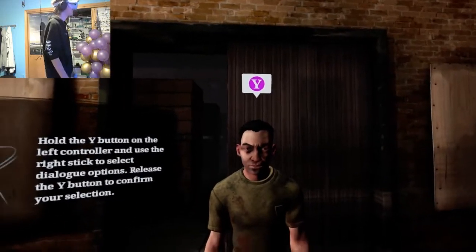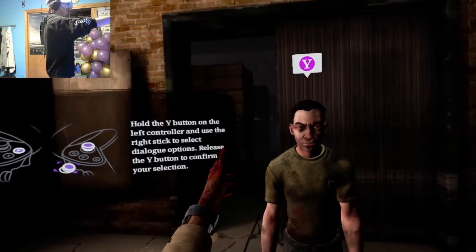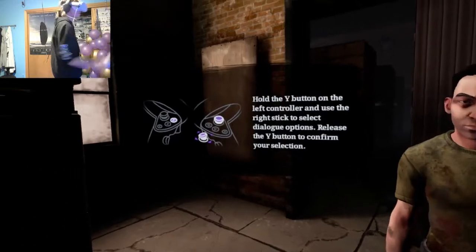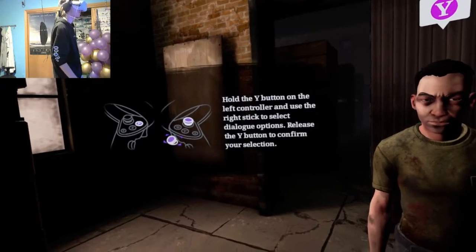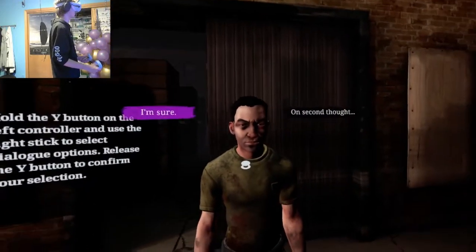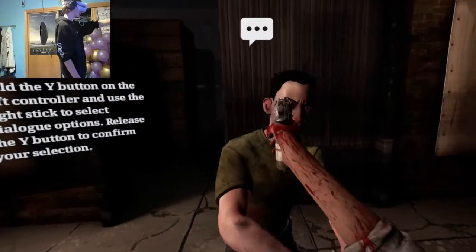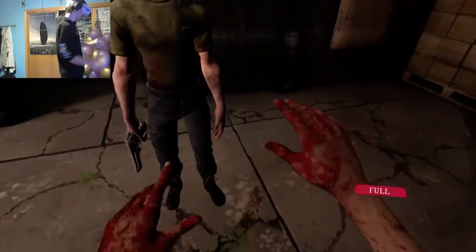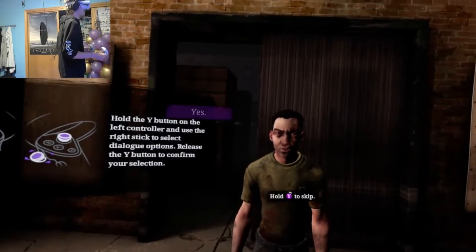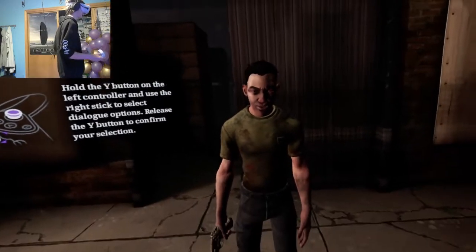Oh, okay, cool. Oh, I see. Oh, got it. Hold the Y button on the left controller and use the right stick to select dialogue options, release. You sure about that? Oh my god. Yes.